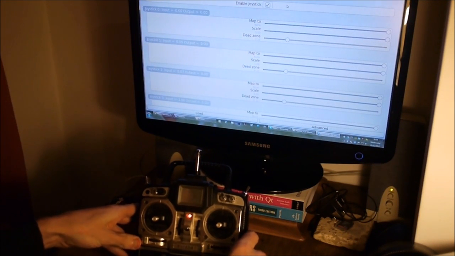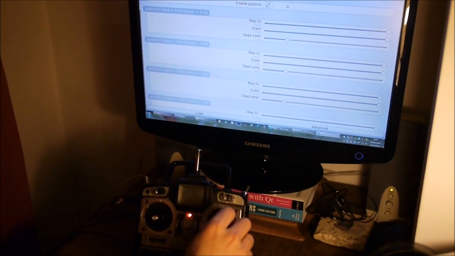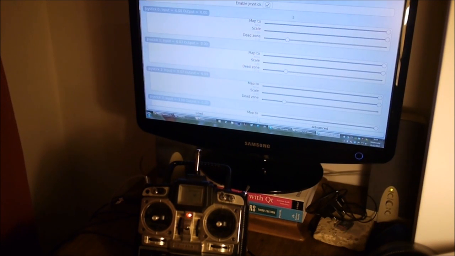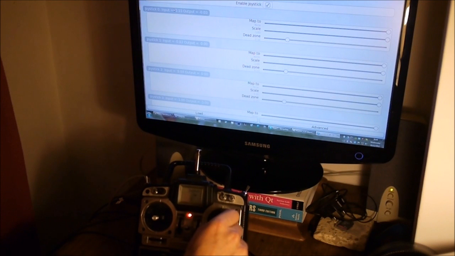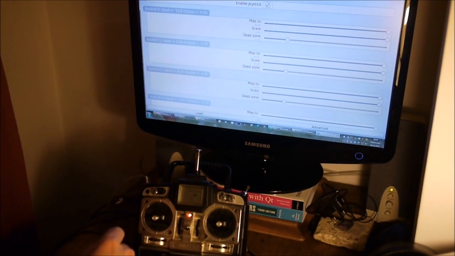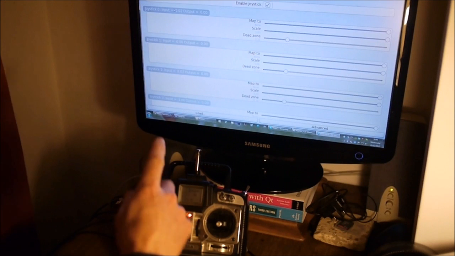Here, this is how things are when you load it up. So there's a bunch of sliders. In each section it gives you the information on how they're set up for each joystick channel. So we need to map the physical joystick sticks onto the virtual joysticks in PicaSim. Okay, so to do that, I've got the joystick set up.